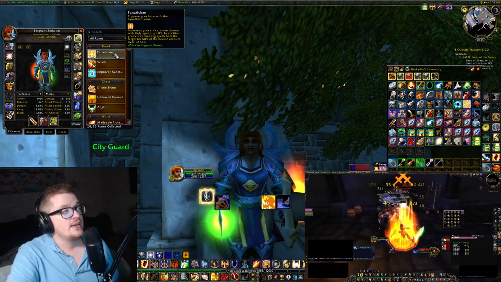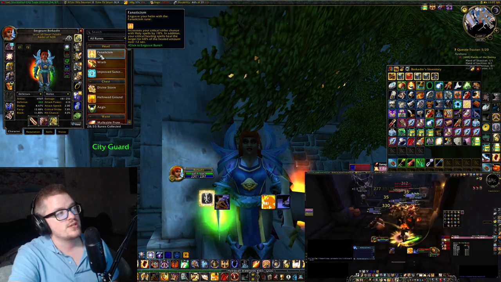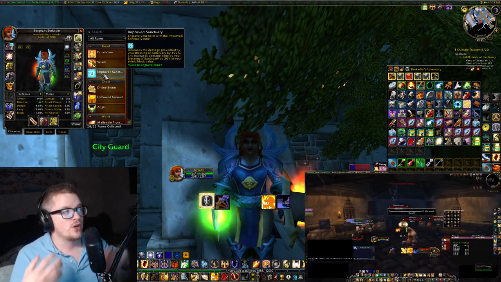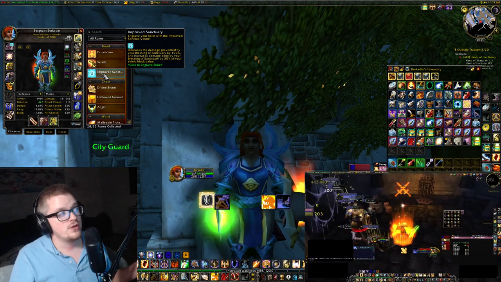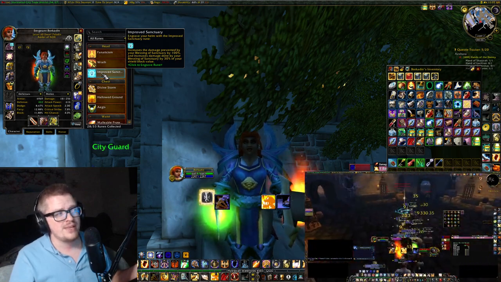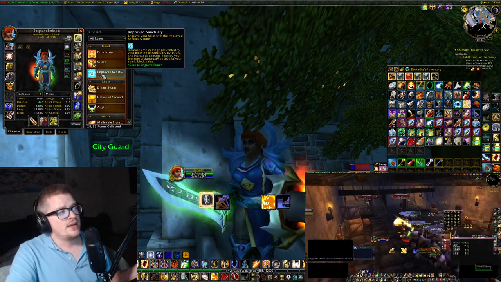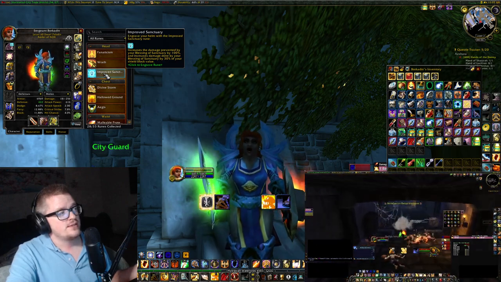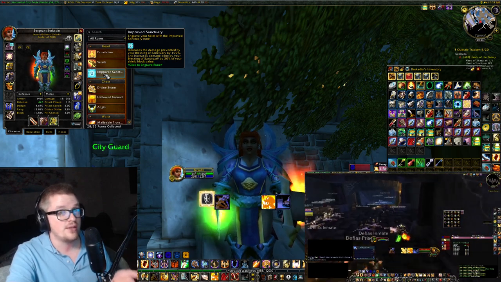When I'm tanking in raids, for example, I'm using Phantasm. But when I'm boosting, I'm actually using Improved Sanctuary. Because, first of all, it makes us take less damage. And also, it makes Blessing of Sanctuary increase our block value. And it says it increases damage done by your Blessing of Sanctuary by 30% of your shield block value.